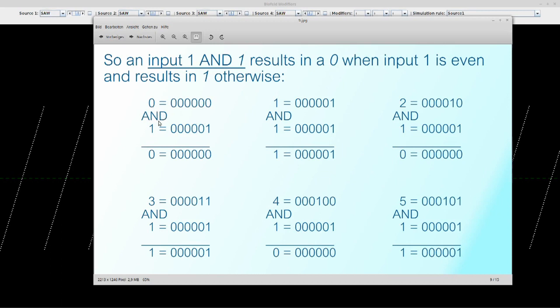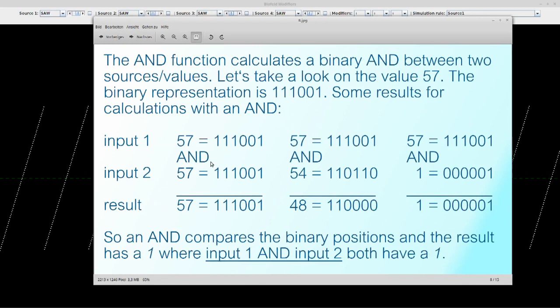And the logical operators are bitwise operators, which means they're combining bits in the same position for both values, and then they are deciding which bit will be in the result value. So the AND operator is like this: 0 and 1 is 0, 1 and 1 is 1, and 1 and 0 is 0, and 0 and 0 is also 0. Okay? So when we have more complicated numbers like 57, this is the resulting bit sequence.